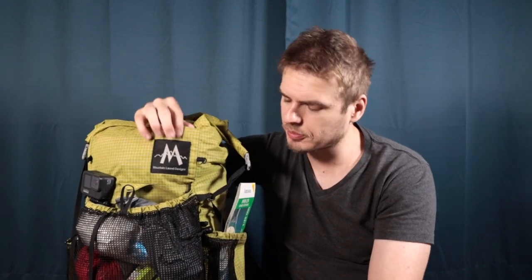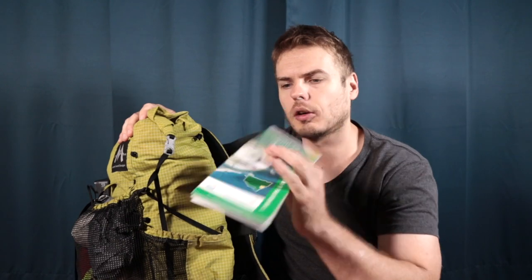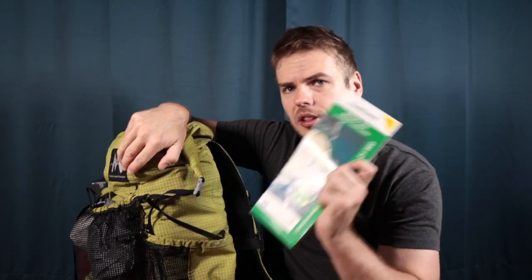For my navigation, I use an app called Pocket Earth on my phone. I'll link a video to that down in my description, but I almost always carry maps as well. So I've included one in the base weight. I'll usually carry one, or sometimes two, or I'll cut them and change them how I need them. But anyway, at least one included in the base weight.